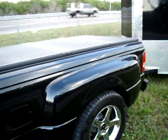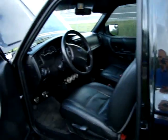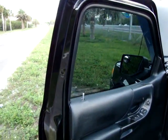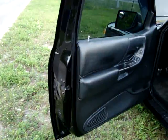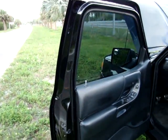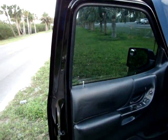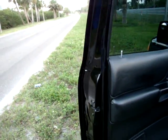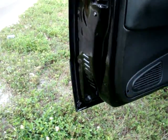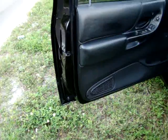Quick shot of the interior from the driver's side. I get asked every now and then when I open the door, did you wet sand and buff the inside of the door? No, I didn't. I thought about it, but it came out pretty clean, and it laid down pretty smooth, so I went ahead and just left it.